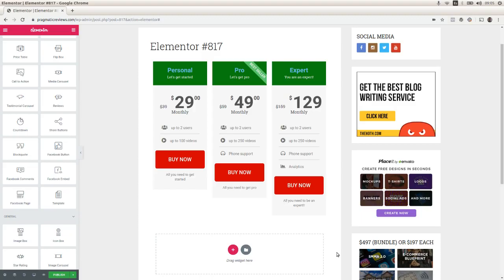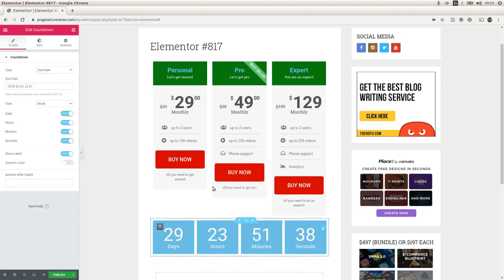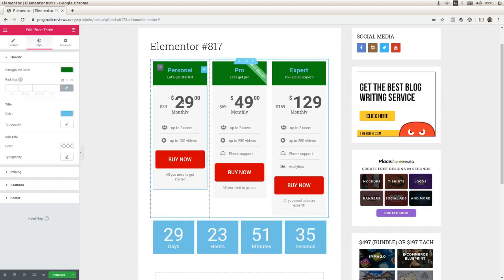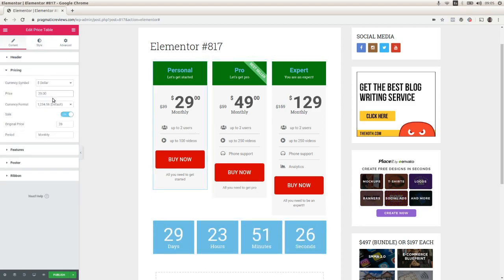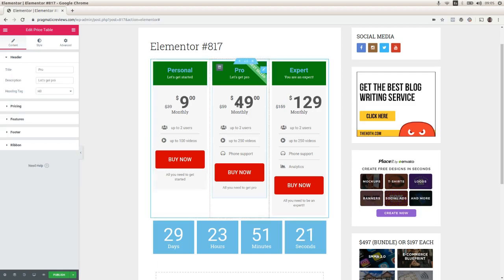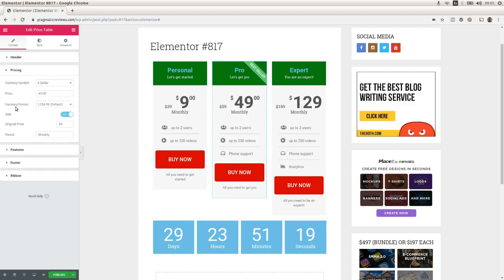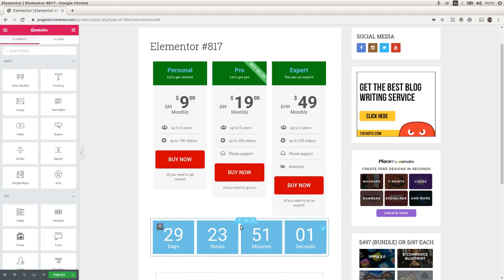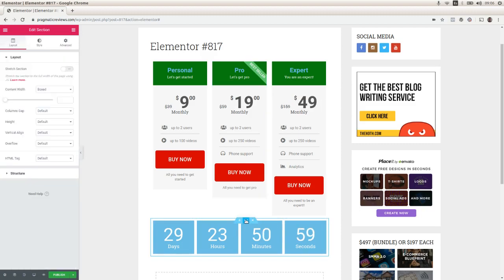Let's review now the countdown Elementor Pro widget to add scarcity in our sales page. So let's say that I want to add this scarcity element, if you will. And let's say that I'm going to change the prices really low. I'm going to put really low prices, and I want to keep this offer for a limited time. Let's see what are the things that we can do with the countdown widget.